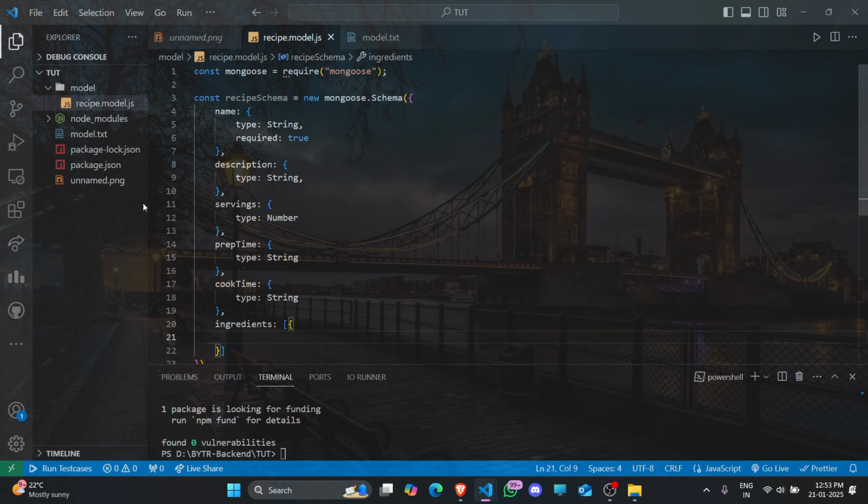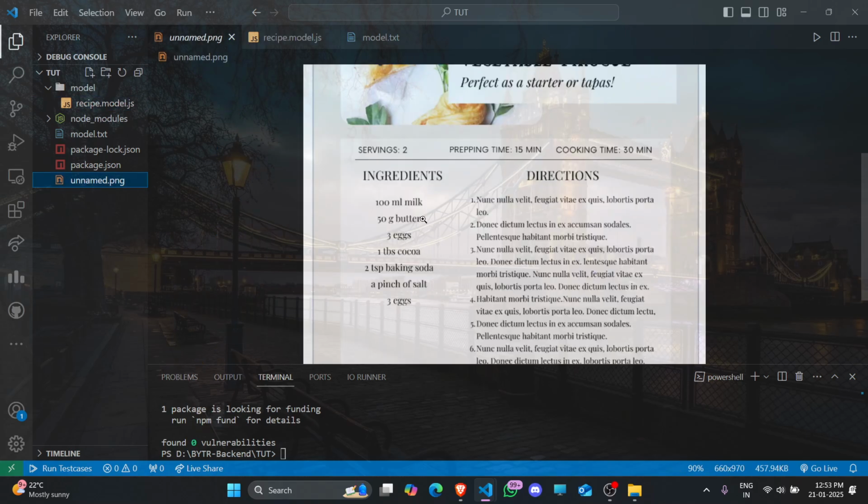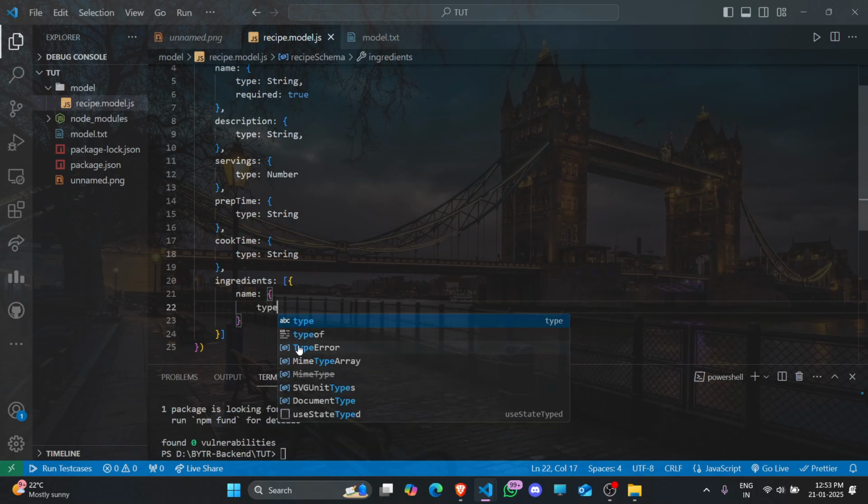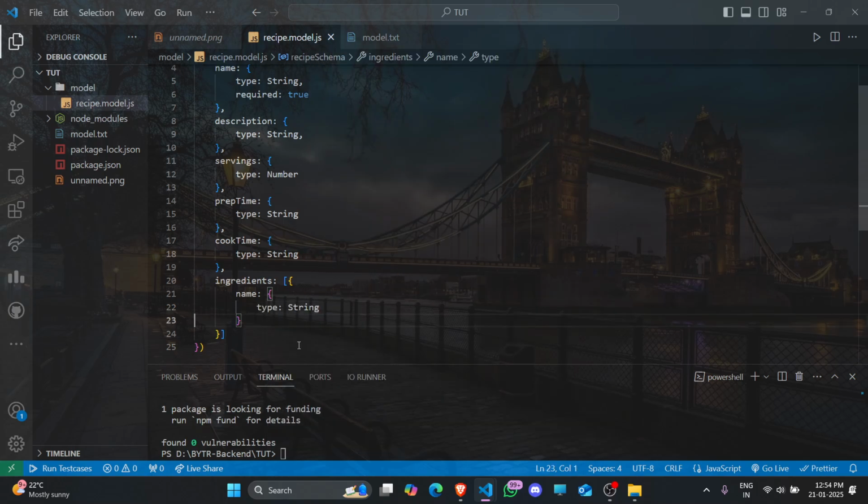In ingredients, as you can see here, we have three fields: name, quantity, and also unit. So we have to define this here: name, which is of type string, and it is also a required field.